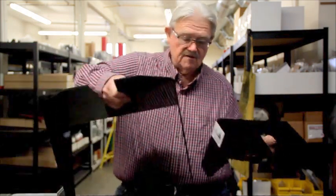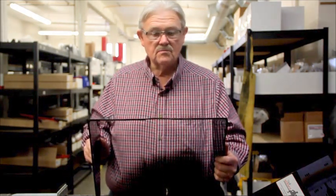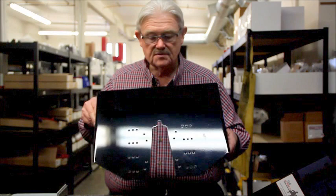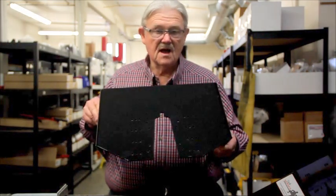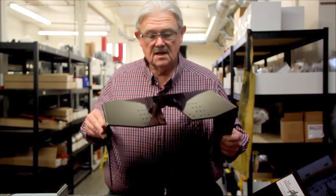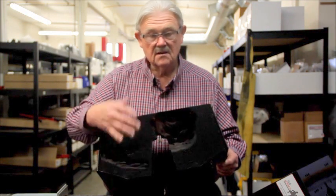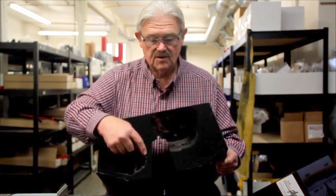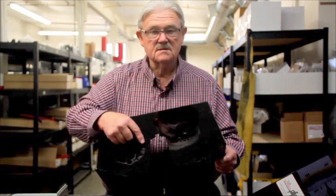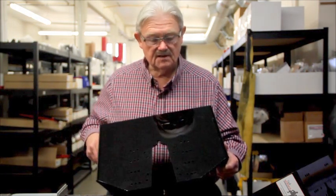The Orca fin, as you can see, is quite a bit larger. This is the fin that goes on the main power motor of the boat. If you have an inboard-outboard motor, this is what you're going to use. If you have a higher powered outboard motor, this is what you're going to use. The mounting system is the same — we use the same clamp set for the clamp-on system and the same type of system for bolting them on if you want to drill through your cavitation plate.